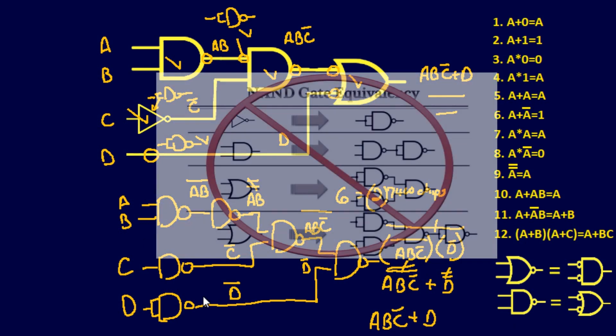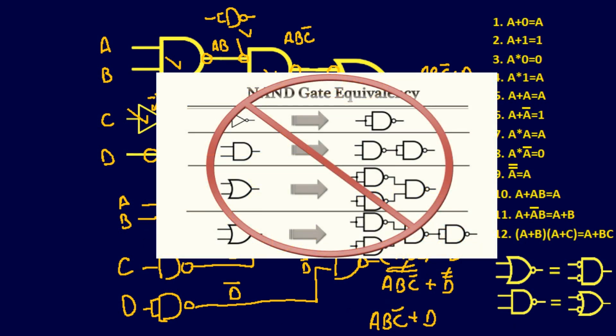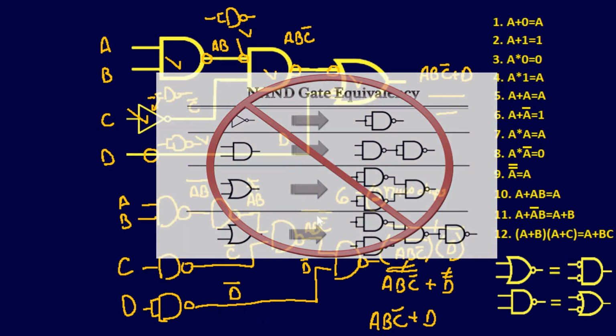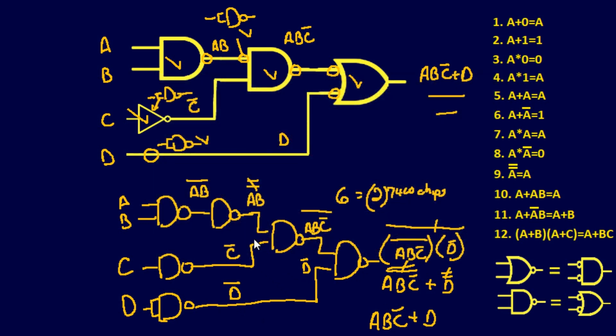So there's another practice problem to get our feet wet. Again, you have to use this bubble method to minimize the amount of NAND gates you're using. If you use those equivalents that we did in the previous slide, if I did it with this one, I'd probably end up with double the gates. So let's go ahead and do another problem and see if we can get a little bit more proficient at this type of method.